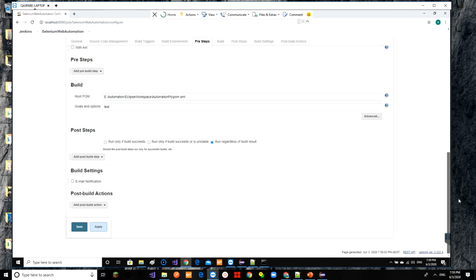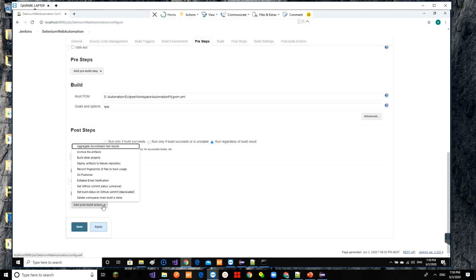The important thing again is post build action. Once the build is run successfully, I want an email or a notification to tell me whether the build is successful or not. That also we can configure. We have various plugins which we can set, like this one.